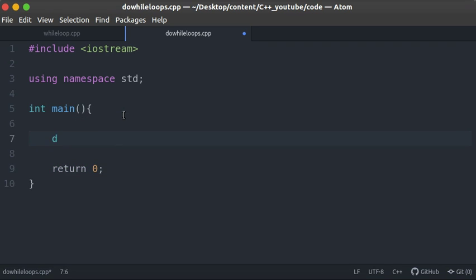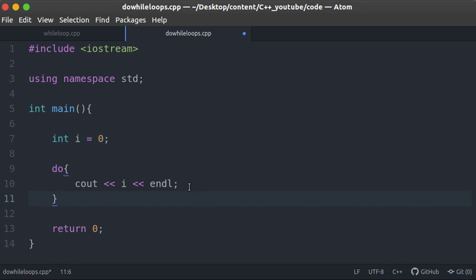So to do a do while loop, you just say do, and then a code block. Inside of these curly braces, you say what you want to do. So just say cout, and then we'll be printing out i. I'll initialize and declare i just in a second. So down here just say int i is 0. Okay, so i is 0. Do, so cout will print out i, and then later we want to increment i because we don't want to run into an infinite loop.